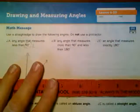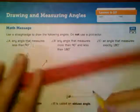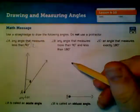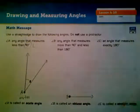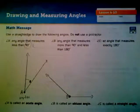And to make a big angle, you have to take as much space as you can get. So I think I'm going to put one arm on going this way. And I can't go straight up or less because that would be acute. I have to go over here and make it bigger. So take your straight edge, lay it on there. Go ahead and draw that other arm on there. And now we have an angle that's definitely larger than 90 degrees, but it's less than 180.